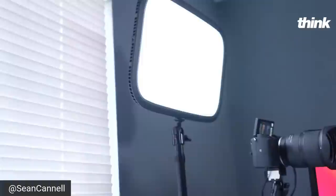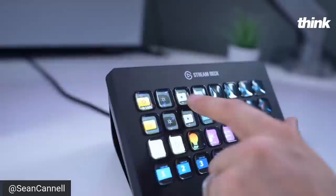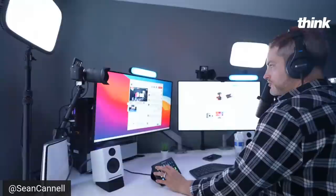What are the lights? The lights are Elgato Key Lights. We've reviewed a lot of different lights on this channel, but the reason I went with these lights is because they integrate with the Elgato Stream Deck. I can just crank up the brightness here — you can see that — crank it down, and even turn the light off completely, all with the Elgato Stream Deck buttons. Stream Deck, Elgato Key Lights.